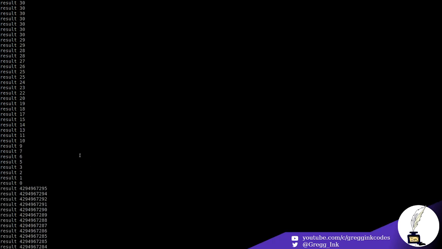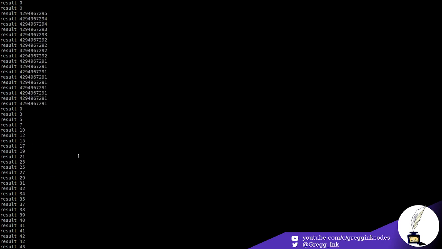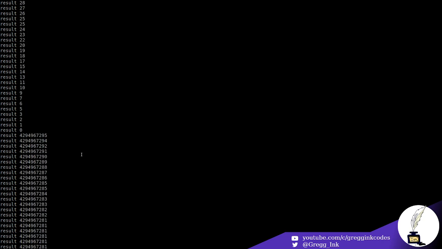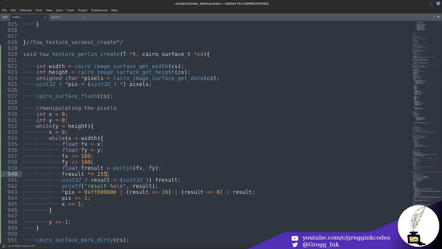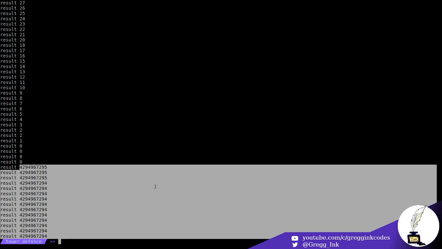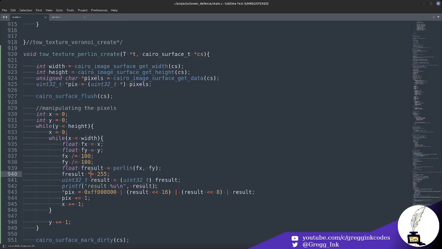Towards the end, well, not just towards the end, we get those crazy numbers. Okay, I thought it was returning a value between 0 and 1.